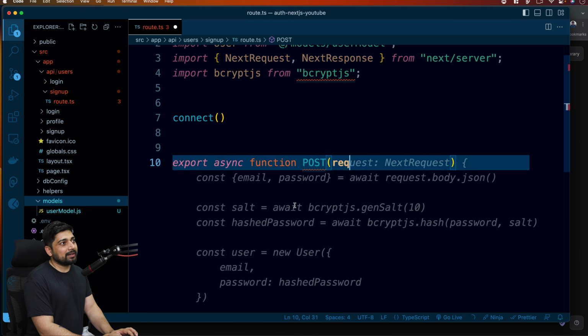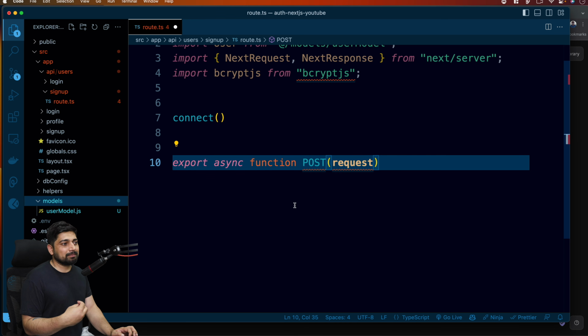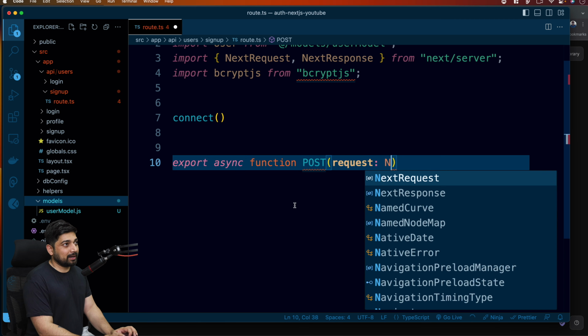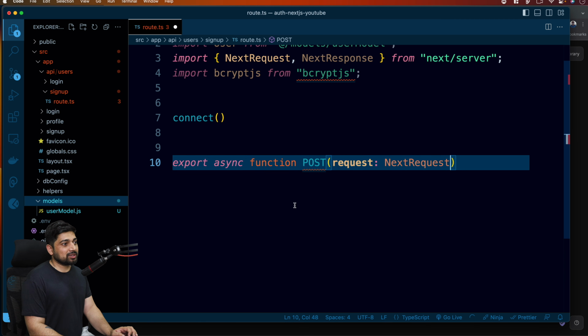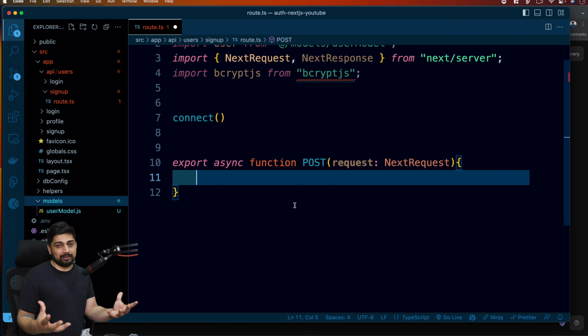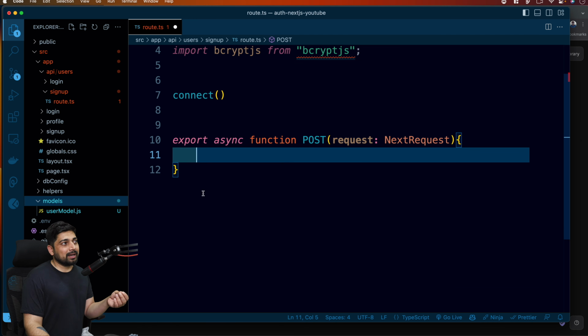Then you say, hey, I will be handling a request. You can handle both request and response, but there is no need to handle everything in the first parameter. You can just say I'll handle the request, and say, hey, I'll get the NextRequest, just like this. And there we go, that's it. That is how you handle it. If you want more things to be handled, just create another function, which is POST, which is GET. You get the idea.